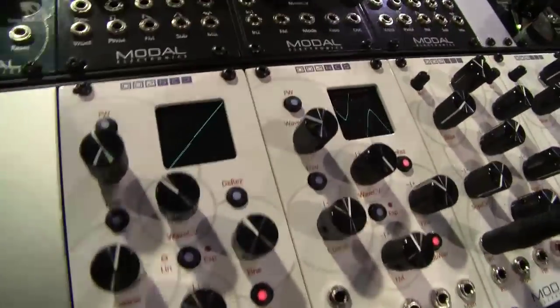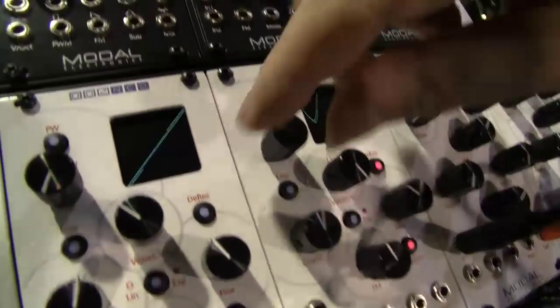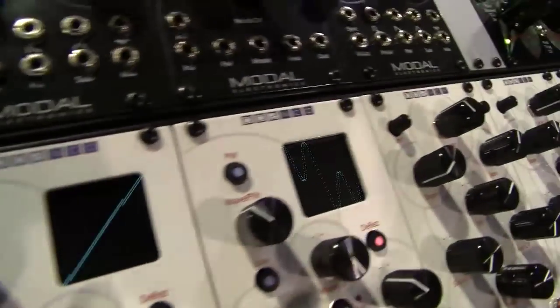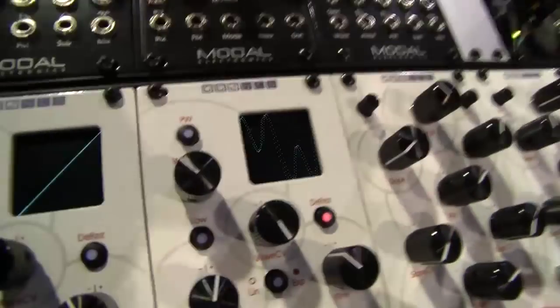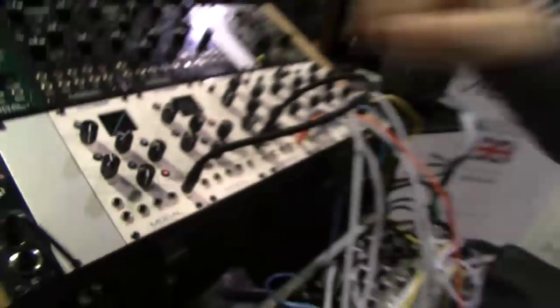And they've got really pretty displays on them. Yeah, they've got white on black displays. Can you make them move around? Yeah, we can change it — if I change the waveform, there you go. They're running a little bit slow at the moment because they're prototypes. They will run a lot faster when it comes to updating the display, but you've got all the waveforms there.